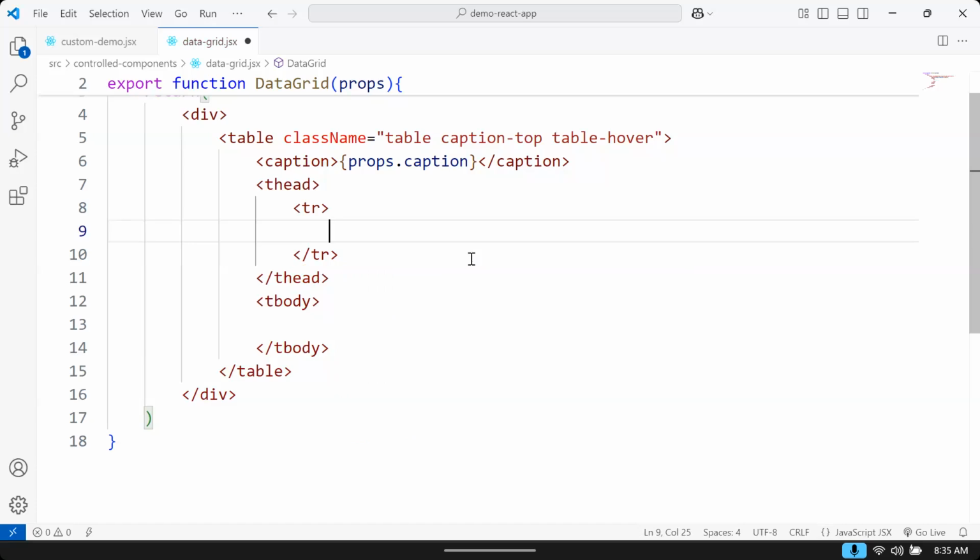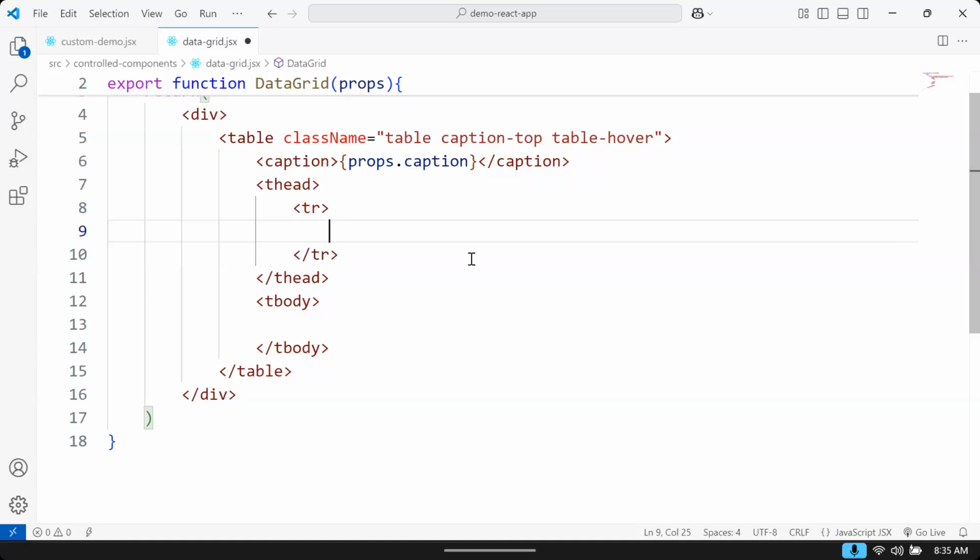We will implement a lot of logic inside this, but first we will go with the basic level. Then we will increase the complexity. The first basic thing is, I want headings. How many headings? I am not sure. I have to ask how many headings he wants. So he will pass some headings. Those we need to display here.